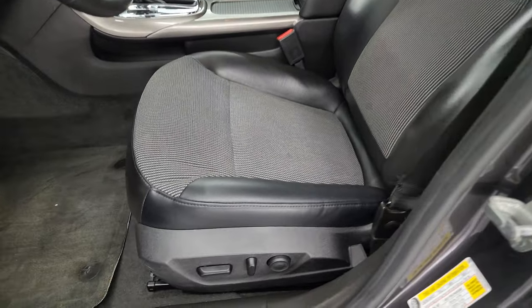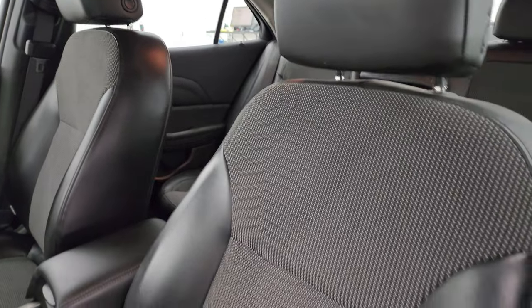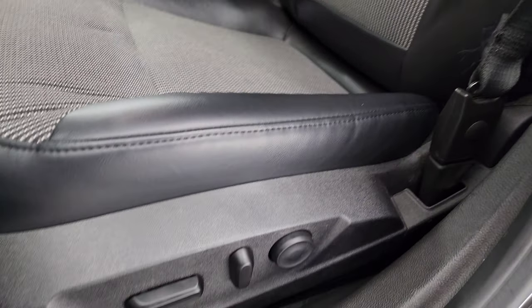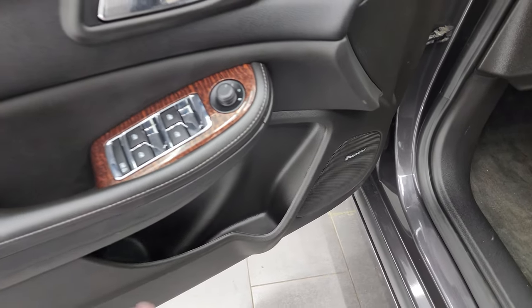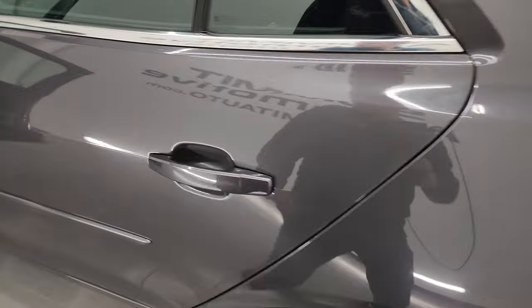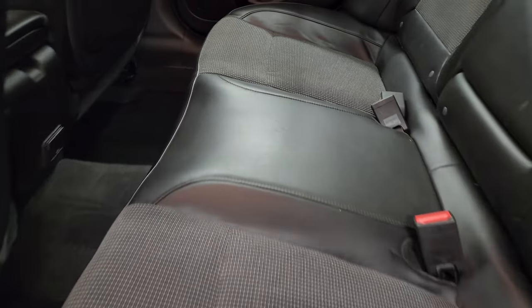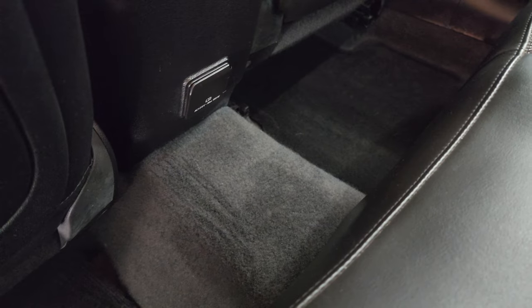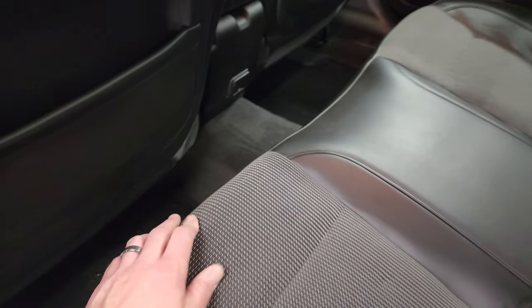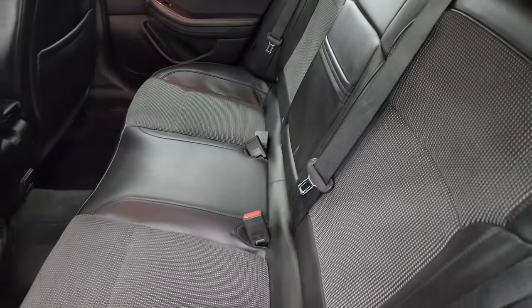Inside, the 3LT package gives you the black leatherette and cloth interior. Bucket seats with no rips or tears, and it smells very clean inside — I don't think it's ever been smoked in. Features include a power driver's seat, factory floor mats, auto headlamps, tilt telescopic steering wheel, Pioneer premium sound system, and power windows, locks, and mirrors. The back seats are just as clean as the front seats with no rips or tears, and it has the LATCH child safety system. You also get a 120-volt, 150-watt plug-in back here. These seats fold down for extra storage, and you can see just how nice and flat they go — great if you need to haul extra stuff. The inside of the doors all look really good.